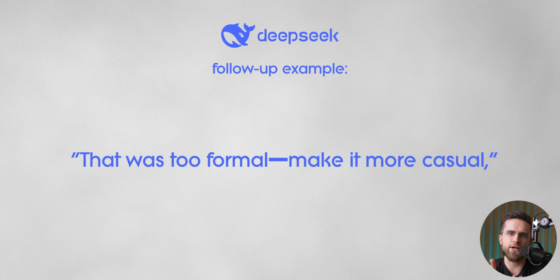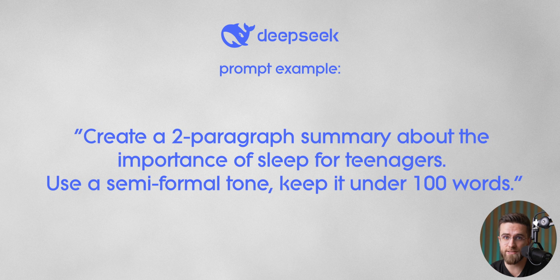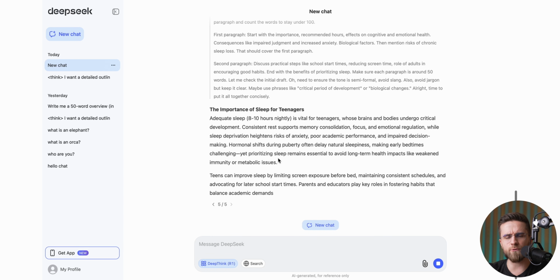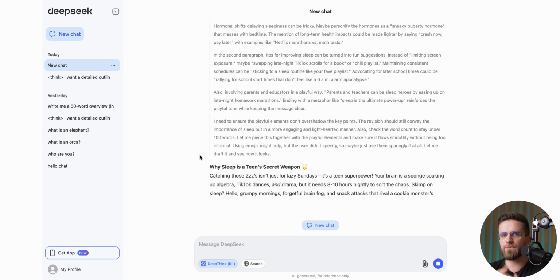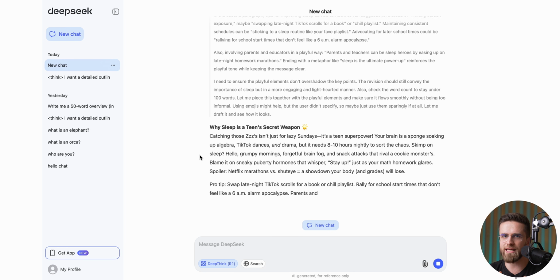The first response is rarely spot on, so it's perfectly normal to keep nudging R1 for better style, length, or more laser-focused content. You can just say something like, "That was too formal, make it more casual," and let the model do a quick revamp. For example, if you ask this, and if the result feels stiff or a little off target, you can immediately follow up with, "Can you revise it to be more playful?" This back and forth is basically the secret sauce to get a truly awesome answer. So don't hesitate to tweak it until it sounds just right.